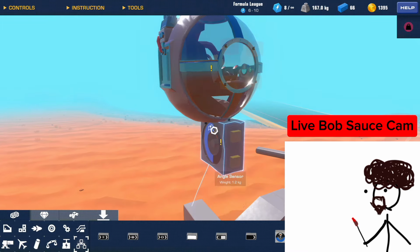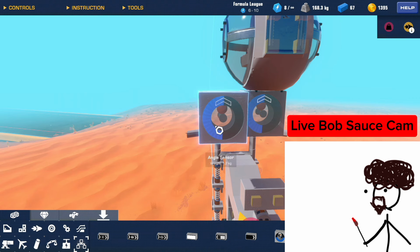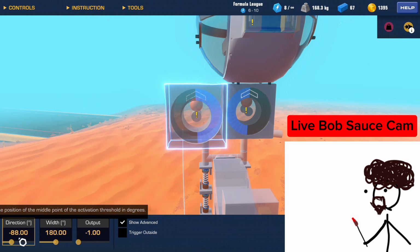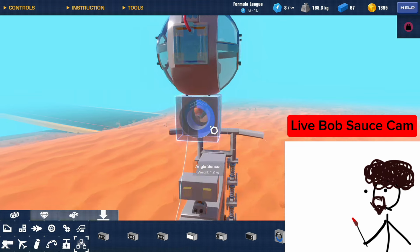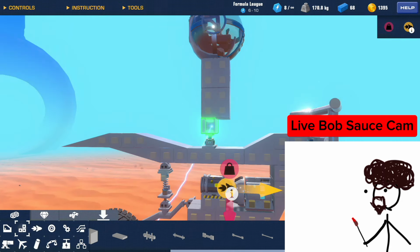Now something else here. Whenever doing this, you're going to want 2 angle sensors. Having 2 angle sensors would fill in, because one angle sensor gets 1/2 of what angle it's at. So you're gonna need another angle sensor to detect the other half. Come to think of it, no, that would not work. I kind of just now thought, because that blue signifies where it's detecting angle, that if I just have that half circle sideways, so it's at the top half, it would work. But I just now realized that there's gonna be no negative area.